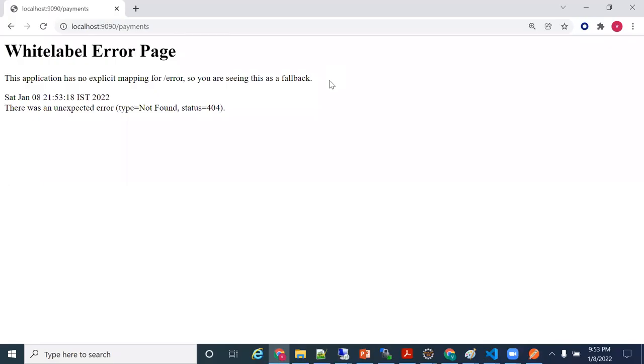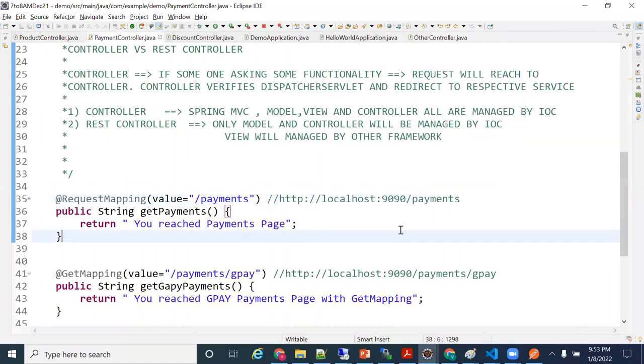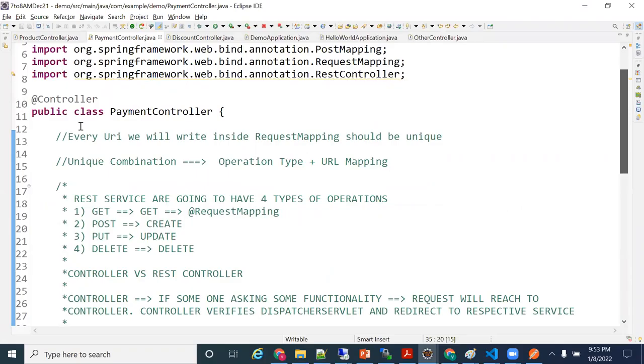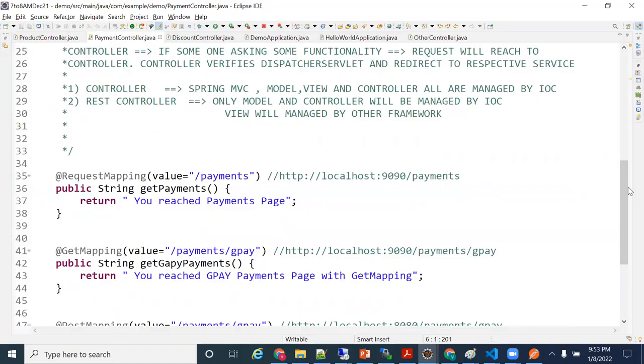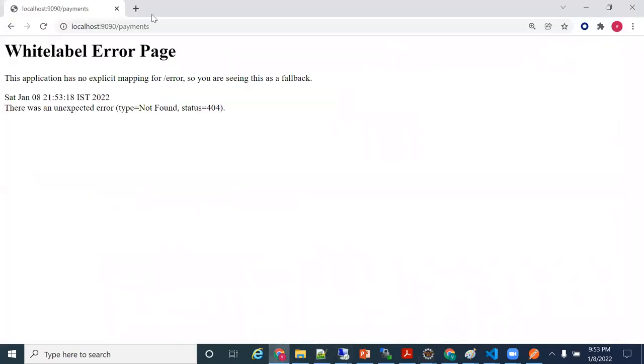Okay. So this payments is get mapping. No, you just said for get mapping it should work. It's a request mapping. By default, it's get only. Controller is there, yeah, it's get only. But here it is not able to identify. Yeah, I mean, get mapping should work where we need to get this particular request from our JSP only, where the view is also managed by the JSP only. That is completely okay. REST controller is nothing but, if I'm getting a request from the browser, from outside of the page, it will not work. Okay. Yeah. Thank you.